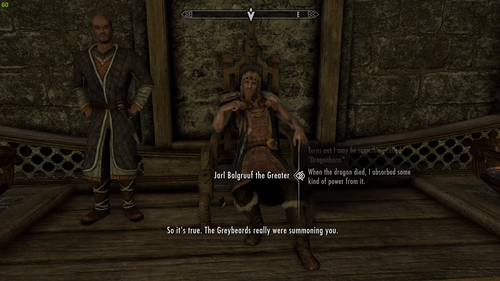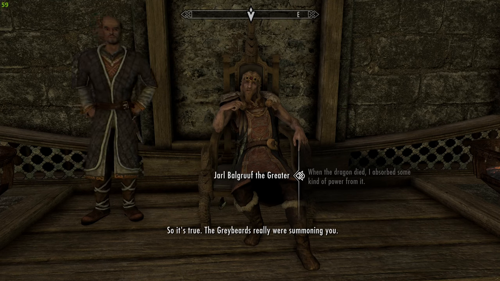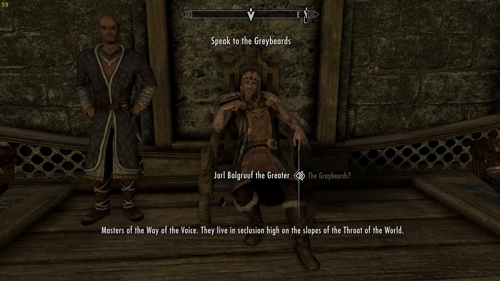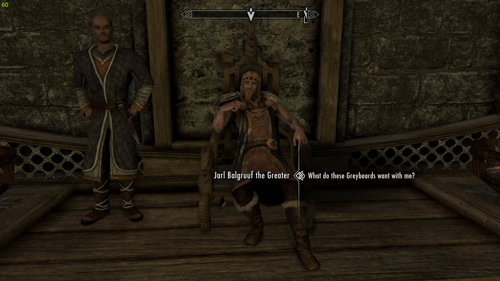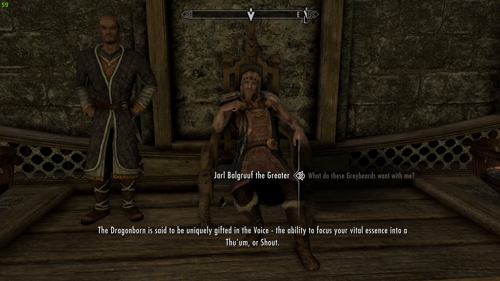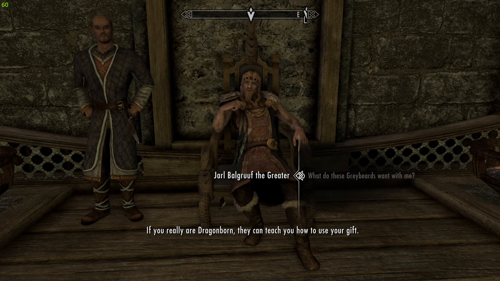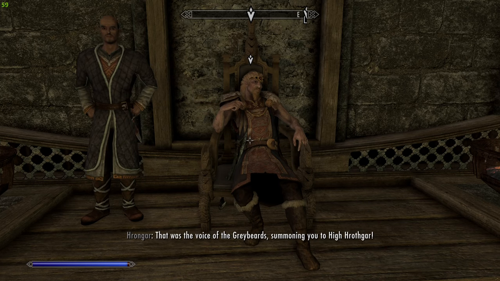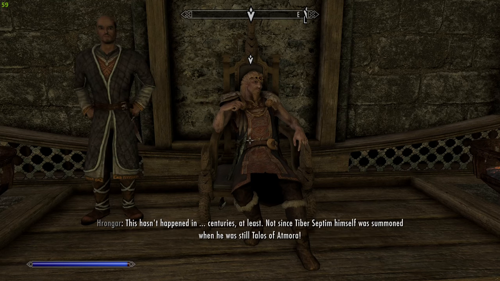When the dragon died, I absorbed some kind of power from it. It's true. The Greybeards really were summoning you. The Greybeards? Masters of the Way of the Voice. They live in seclusion, high on the slopes of the Throat of the World. What do these Greybeards want with me? The Dragonborn is said to be uniquely gifted in the voice. The ability to focus your vital essence into a thu'um, or shout. If you really are Dragonborn, they can teach you how to use your gift. Didn't you hear the thundering sound as you returned to Whiterun? That was the voice of the Greybeards, summoning you to High Hrothgar. This hasn't happened in centuries, at least.